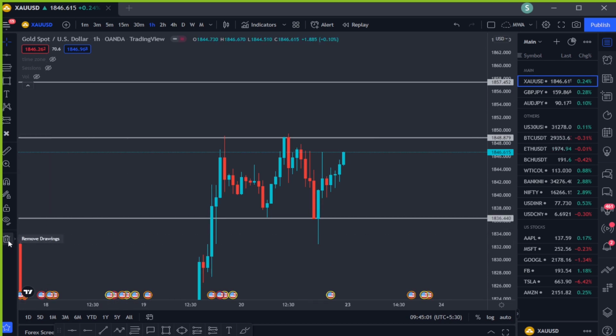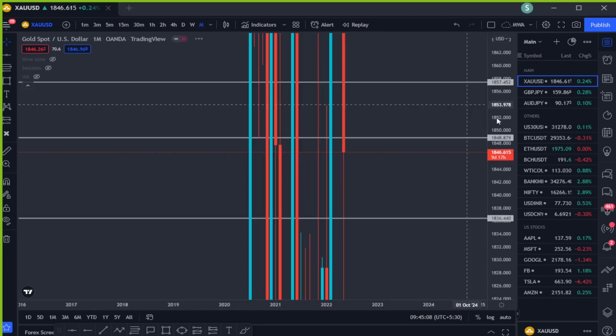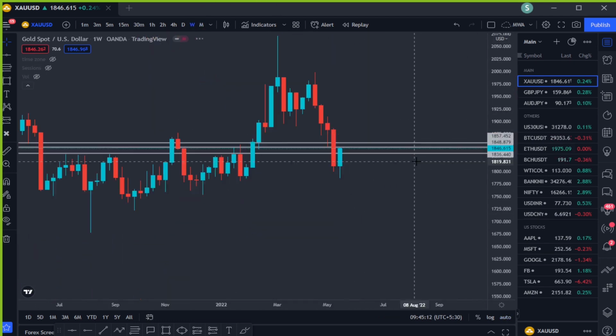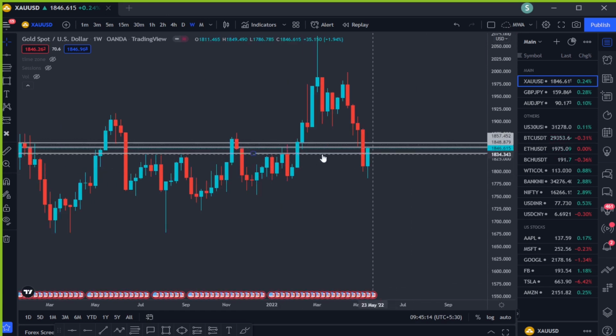So what we saw in this video, guys, is that monthly was bearish, weekly was bullish. So let's just do a recap. As you can see, monthly is still bearish, weekly is bullish, and it closed above the resistance. So we are looking for long trades in the coming week. We are expecting the price to continue higher, right?